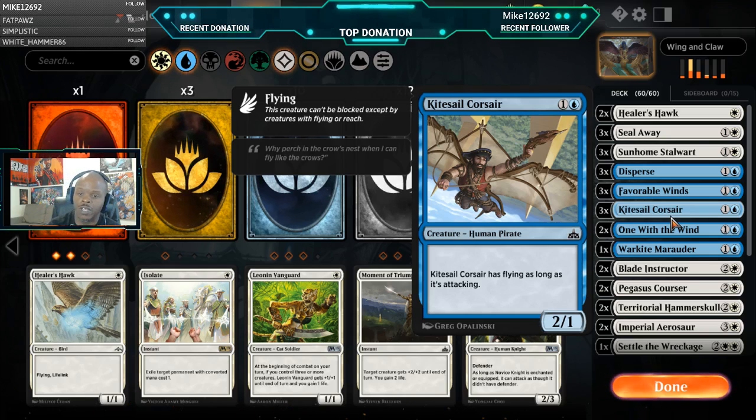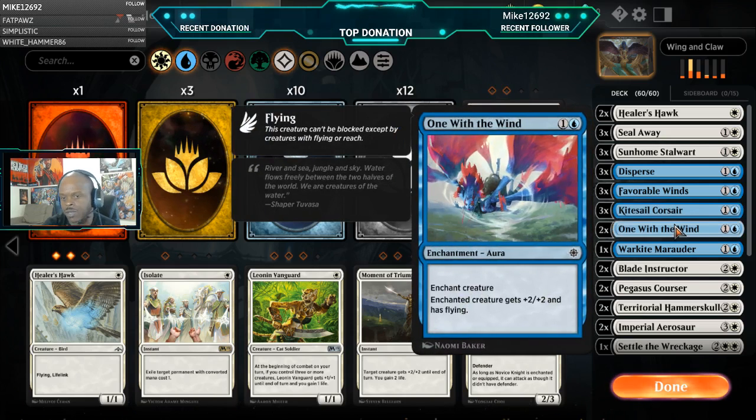Whenever you attack with him, he gains flying. I guess he just sits around. Okay, fine. And we have three of them. Why doesn't he just have flying, period? I guess the more you play with him, I would understand that. Cool beans.